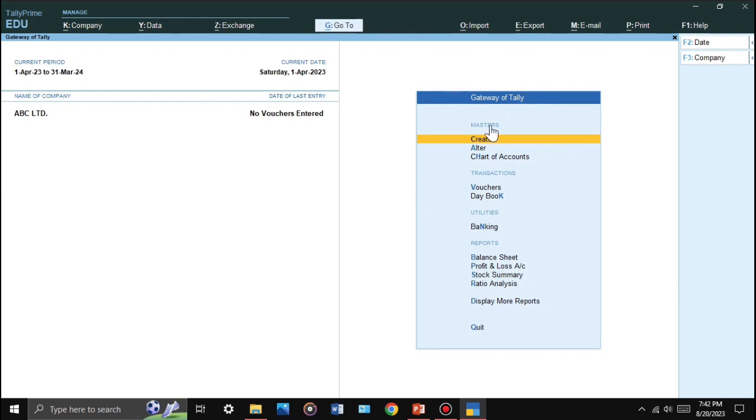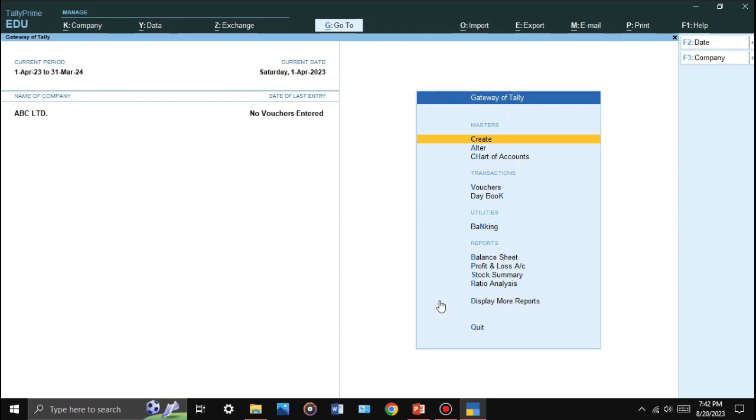In this gateway we will have everything we need in this software. This provides us access to all the options present in this software.